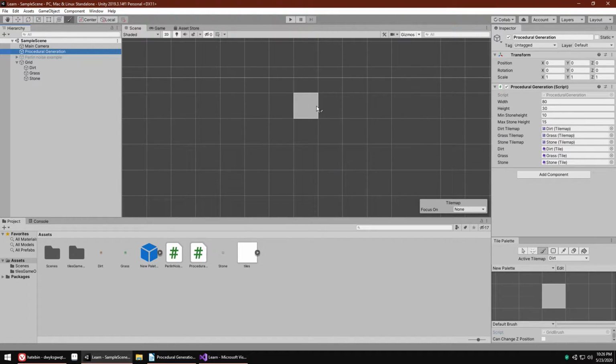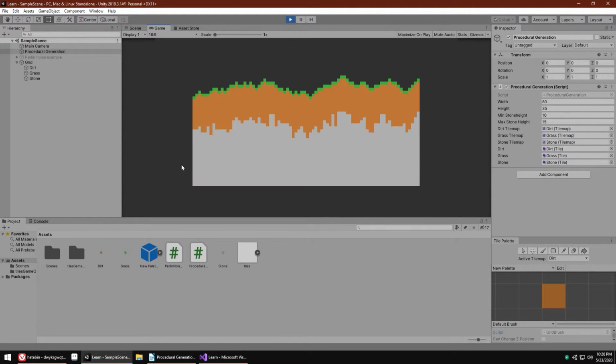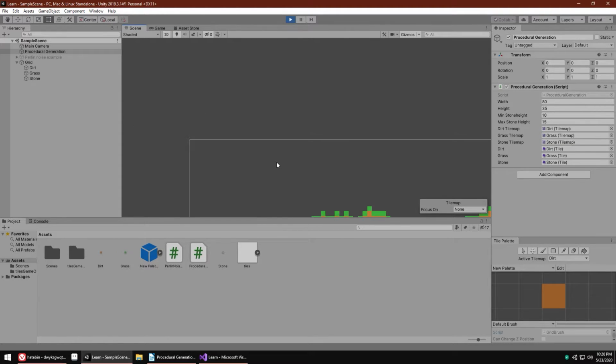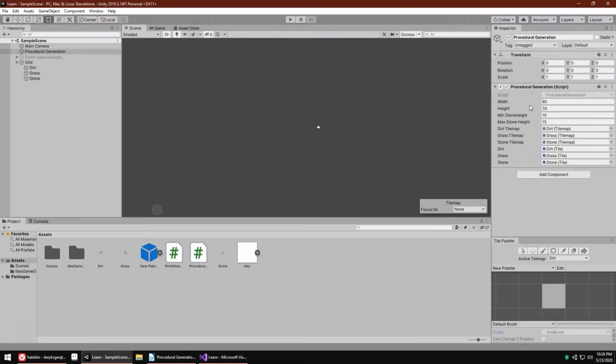Now let's say, because we only had like 80 different objects, right, 80 on the width and 30 on the height, that's why there was no problem spawning it. As you can see here, nothing feels any slow, right? What if, let's say I want about 100 on the height and let's say 300 on the width, maybe even 3000, but let's start with 300 on the width. That is a lot of objects. If you think about it, 300 into 100, meaning there'll be 30,000 different blocks here.